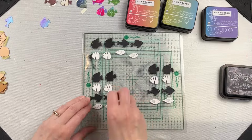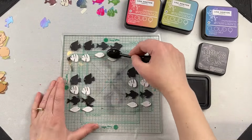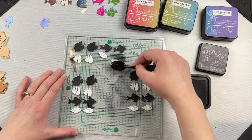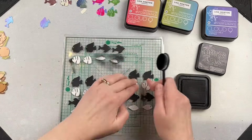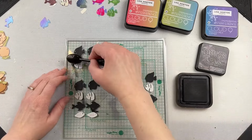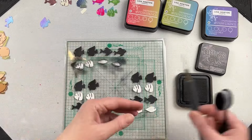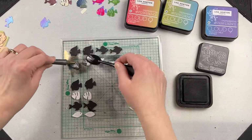So these are just die cut out of white cardstock and black cardstock, and I'm going to be using the Cloud 9 Interference inks with them. First thing I like to do, as always, is on the white cardstock, I like to do a little bit of black inking. I have these on a grip mat, and I love this grip mat for larger pieces. It doesn't work so easy with smaller pieces, especially if you're only trying to ink the edges, which is what I'm doing here with the black.